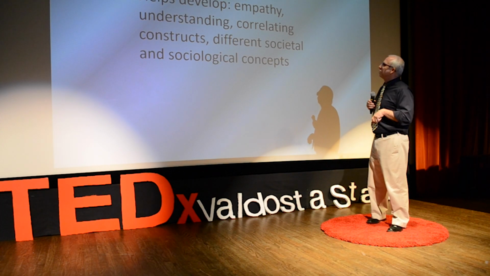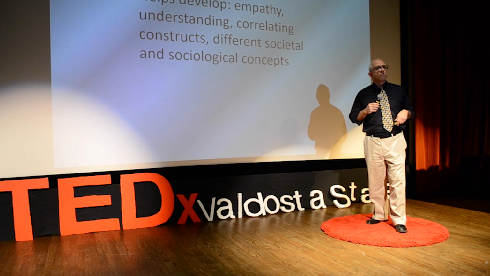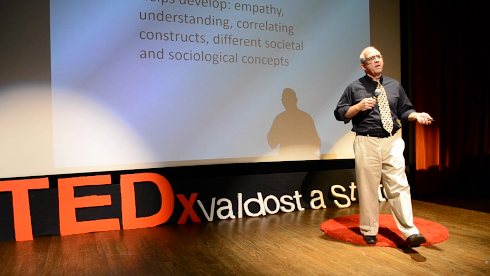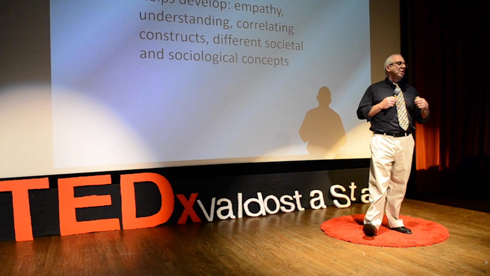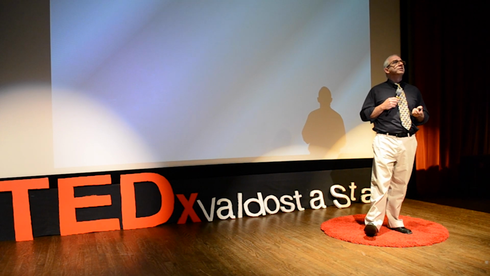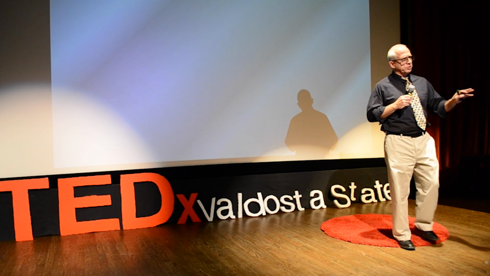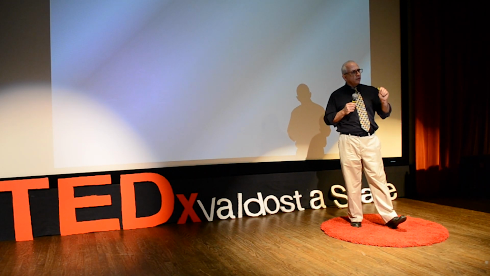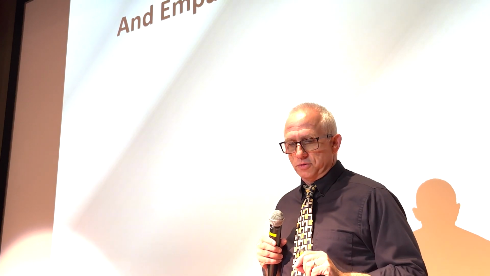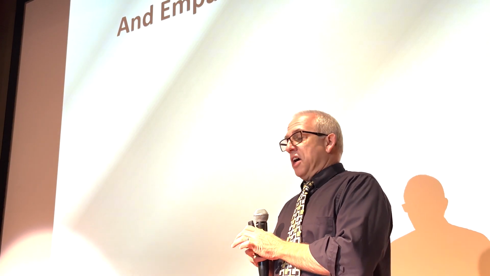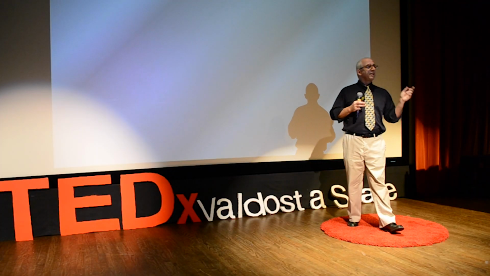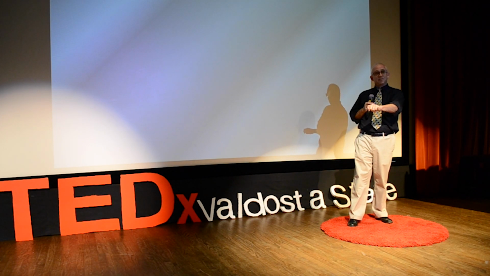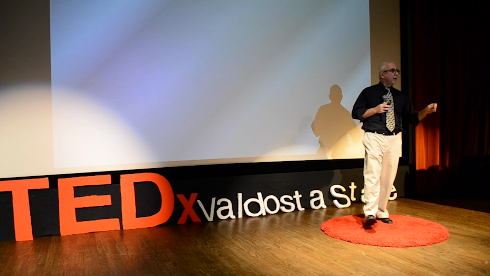Understanding different society and sociological concepts. Everything from expectations of females and what you should wear, expectations of male, white, black, just how society changes us and molds us and how we adapt to the society itself. And last, empathetic thinking. This is the part that I really like. Now, I make my students talk to each other. And sometimes they get a little fussy because we're not used to talking in disagreement tones. If all the kids are banding on one side, I'll do the devil's advocate. I'll go on the other side because it's not about winning the discussion. It's about understanding the discussion is possible.